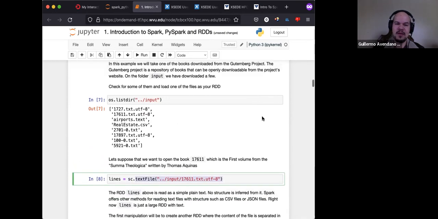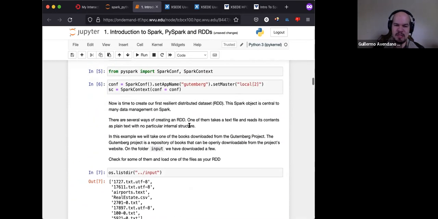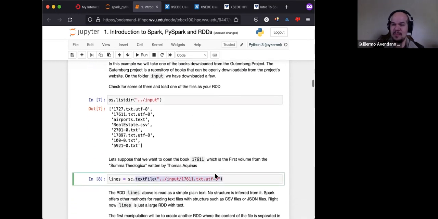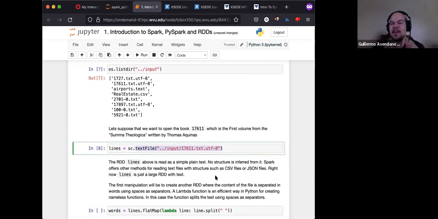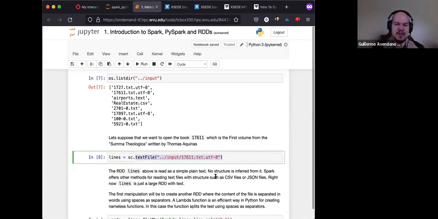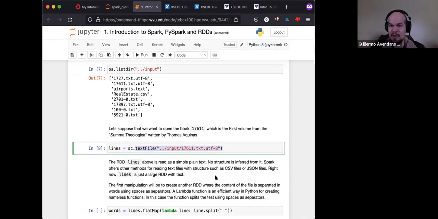An RDD means a resilient distributed dataset. It is one of the core objects in Spark for dealing with data. It doesn't expect any structure, so it's reading a book, just a bunch of text, lines of text.